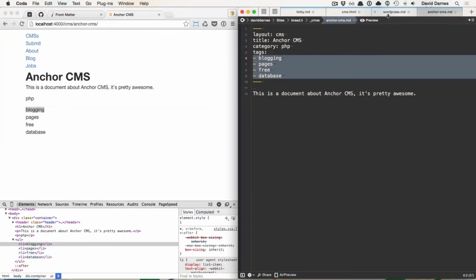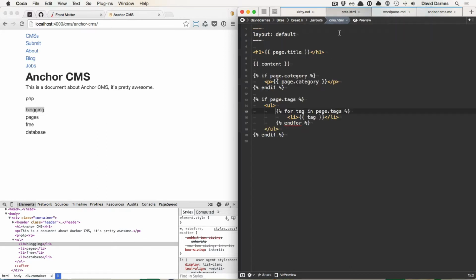Great. So the if statement is dealing with whether there should be a UL, and then the for is doing the spitting out of each of the li elements. So that's nice and succinct there. That's really nice. And in turn, that would work on our other CMSs.